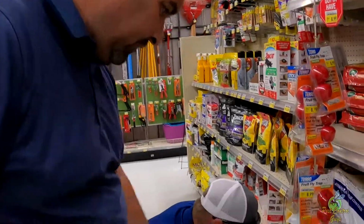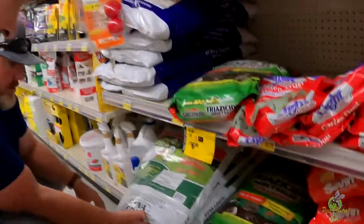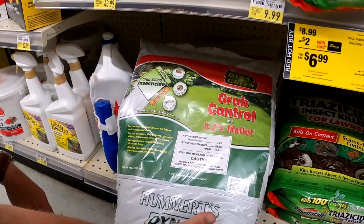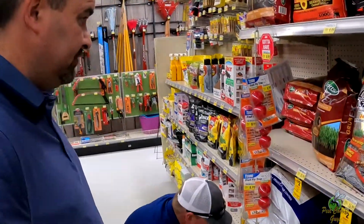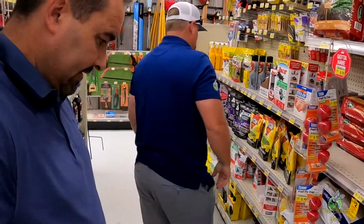What's the active? Imidacloprid. Okay, so this one isn't bad. Yeah, this is the Hummerts Dynagreen. So this one's not bad. It says grub control, but really that's going to be for your standard yard pests. Yard granule, so that's actually decent. That's not bad.